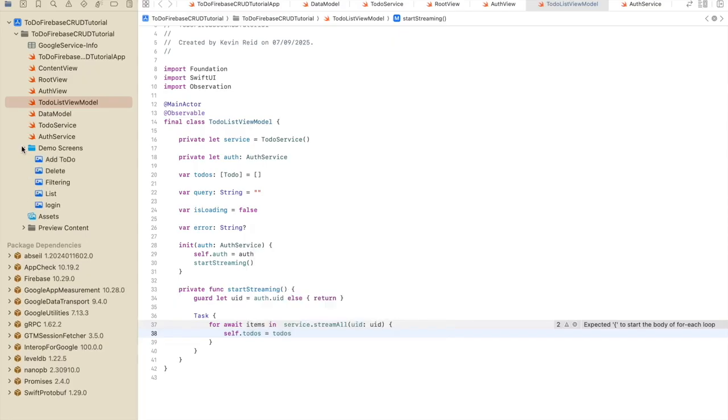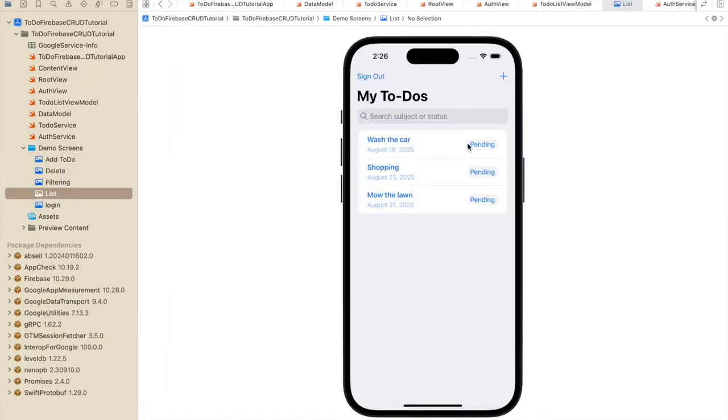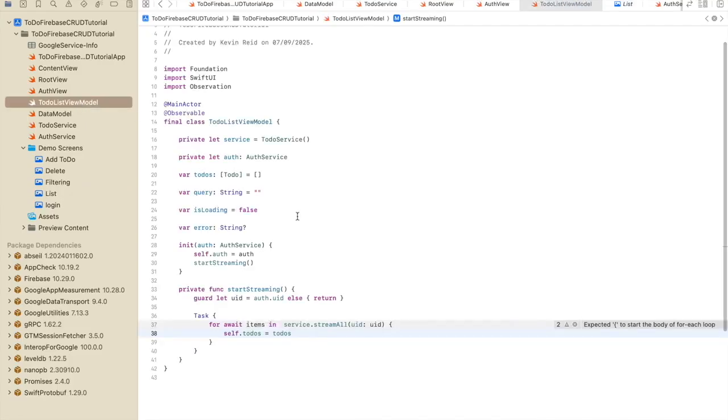So that function would, for example, display the updated list of to-dos here when anything changes in the backend. On line 38, that should be items.